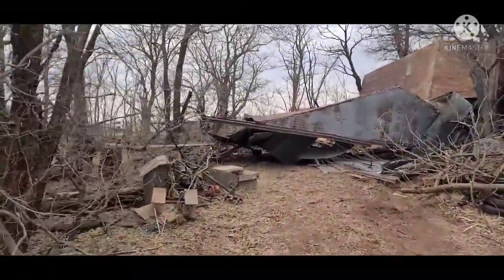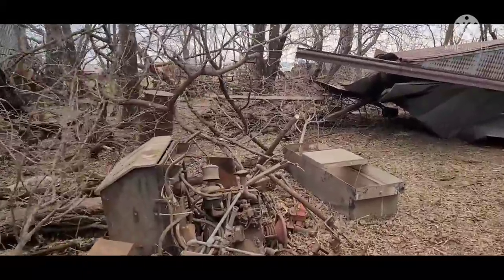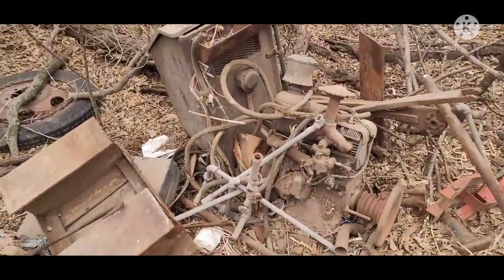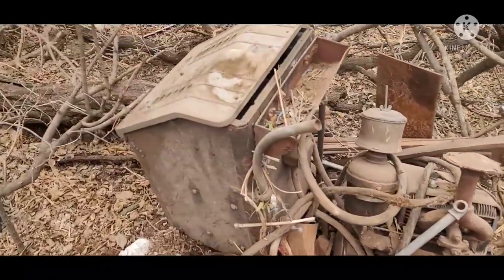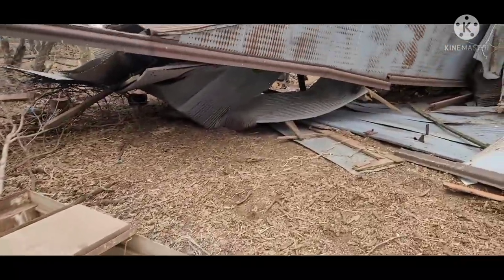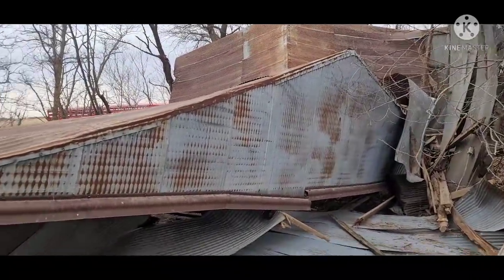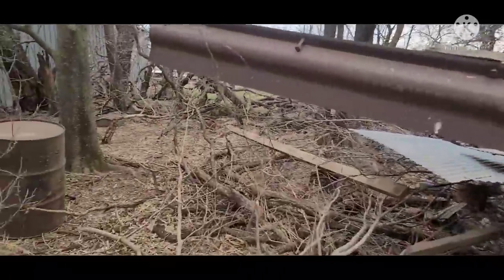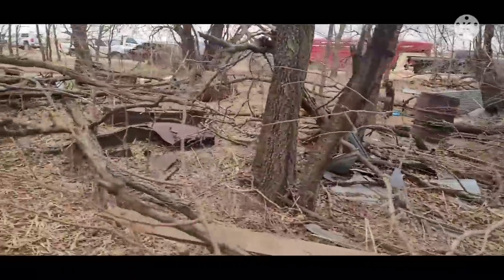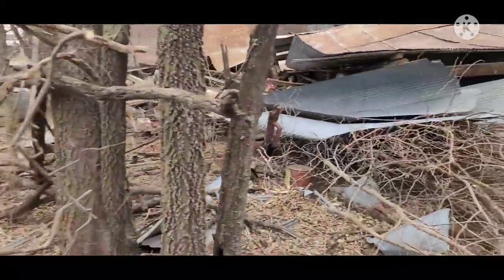This old shed, for some reason it got knocked over. I don't know if when they were pulling all the stuff out of it they might have caught one of the poles, or who knows. Kind of a weird old welder thing, some kind. Yeah, they just knocked her flat. Who knows if that was intentional or if it was an accident. If it was an accident, you hope no one got injured and no equipment got torn up.